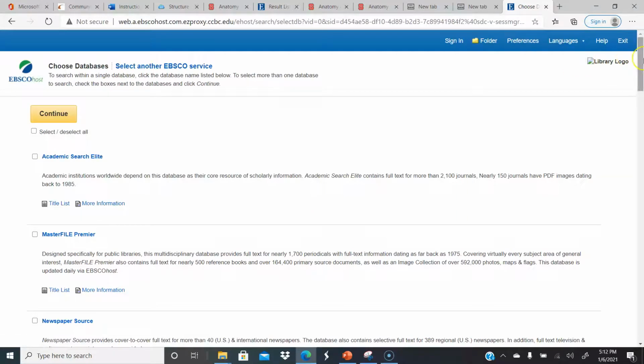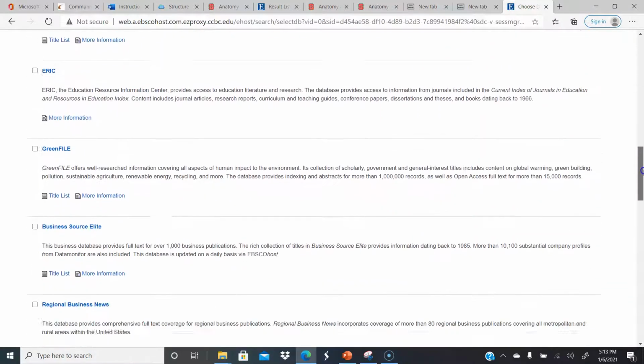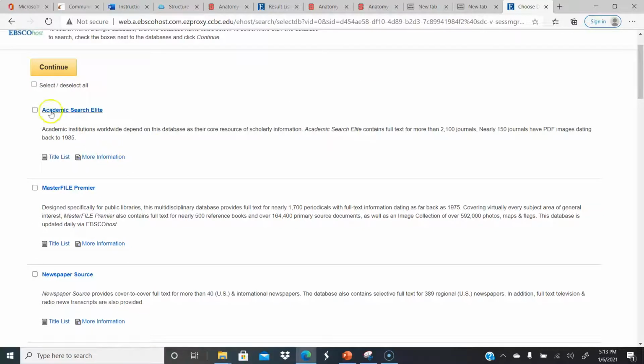And these are all the databases under the EBSCO umbrella. Some are multidisciplinary, like the first one that we're going to click, Academic Search, which will have some science journal refereed articles.